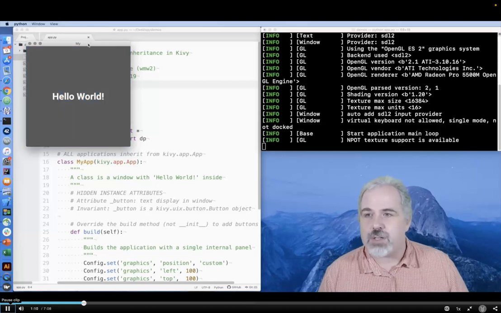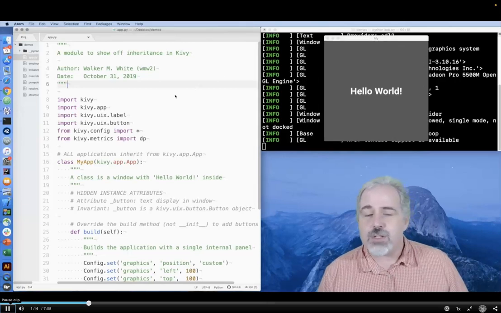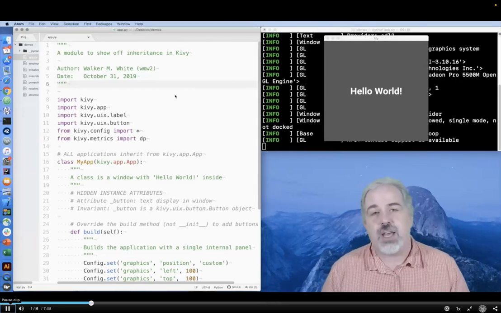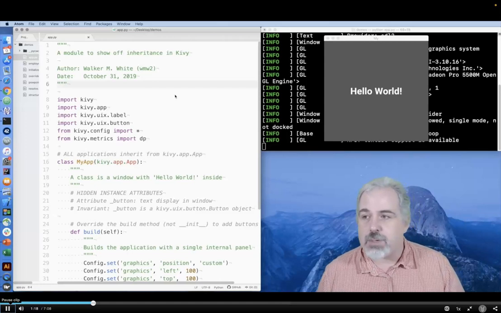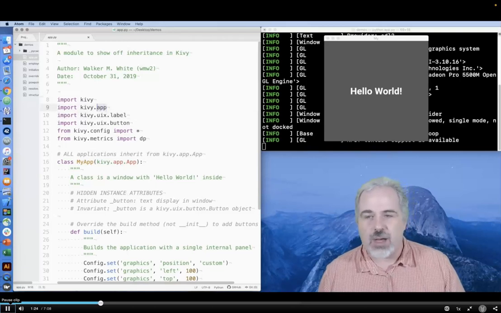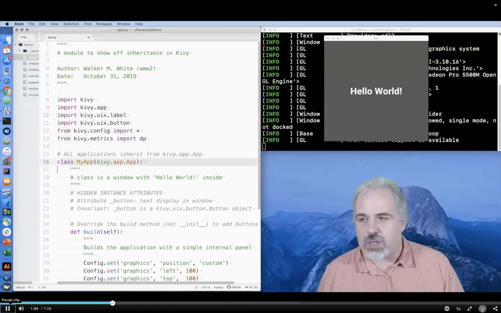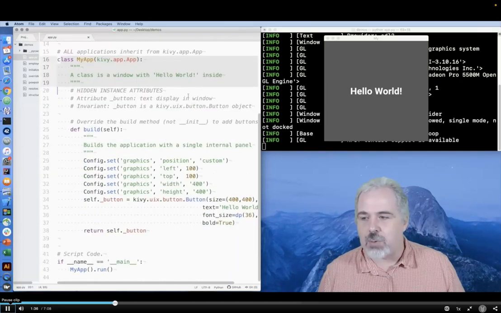I'm going to move it off to the side here because I want to go look at the code and compare this. So here's the script, and now we can actually try to understand what's going on in a Kivy script. So Kivy is a really complicated module. It actually has a bunch of modules nested inside of it, like the module app. It also has a module called UIX. Inside of that, it has other modules like, say, label or button. For the most part, we're not going to worry about that right now. We're just going to focus on the code that I've actually written.